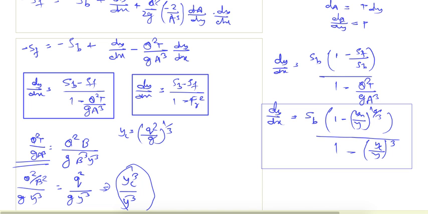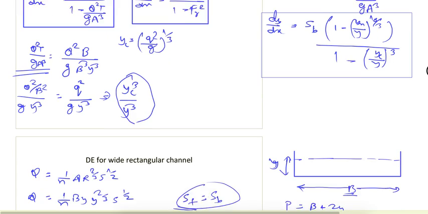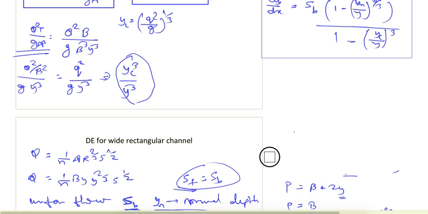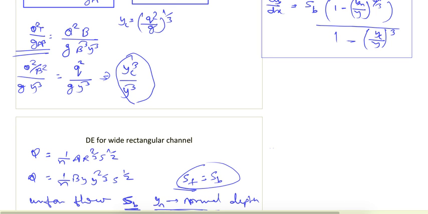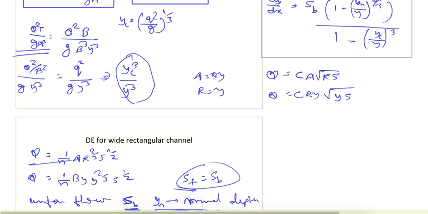We can derive the same equation using Chezy's formula also, and from the Chezy formula we know Q is equal to C A under root R S, and if I put the value of A as by and R equal to y, so Q is equal to C b y under root y S. And in the similar way as we solved for the normal depth and the actual depth corresponding to gradually varied flow, we can find the equation, and it gives the value as Sb times 1 minus (yn upon y) whole cube divided by 1 minus (yc upon y) whole cube.